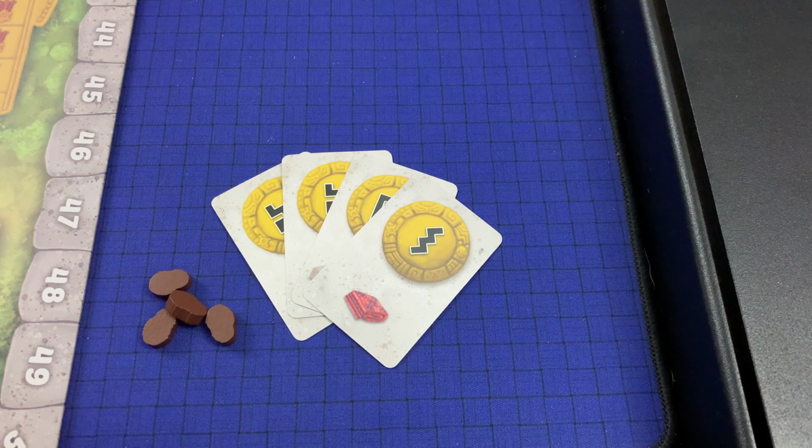Players must pay 1 potato for every god card in their hand. If players do not have enough potatoes to pay, they lose 2 victory points for each potato they are unable to pay.